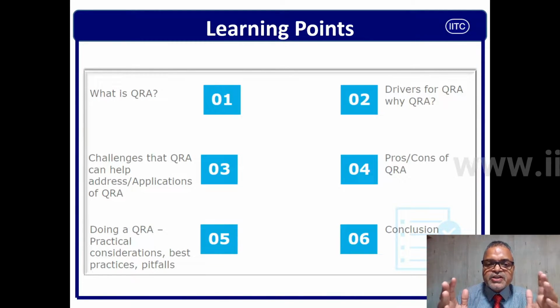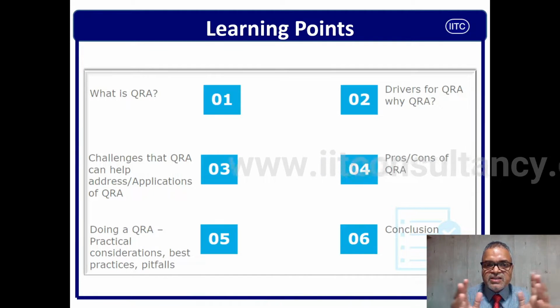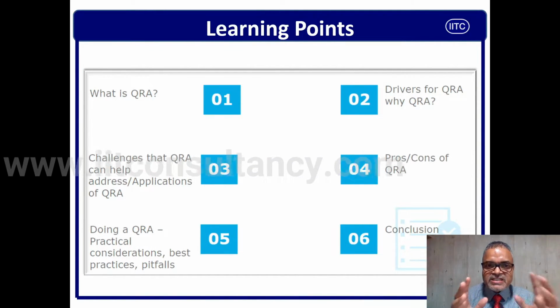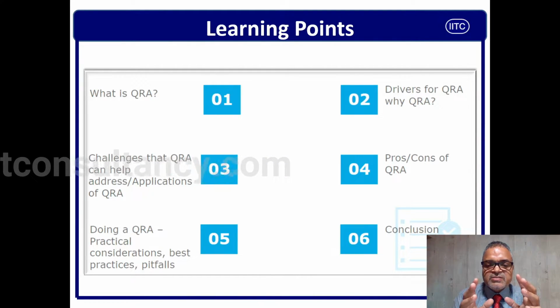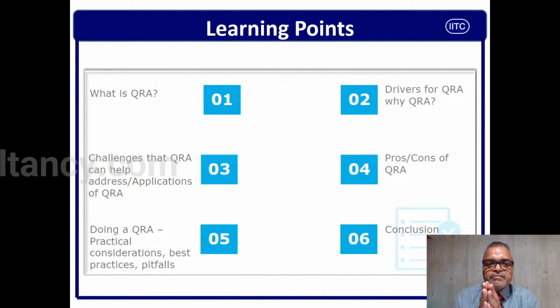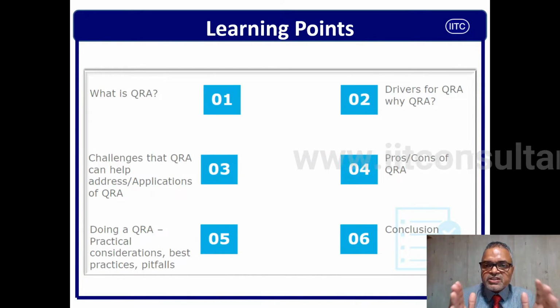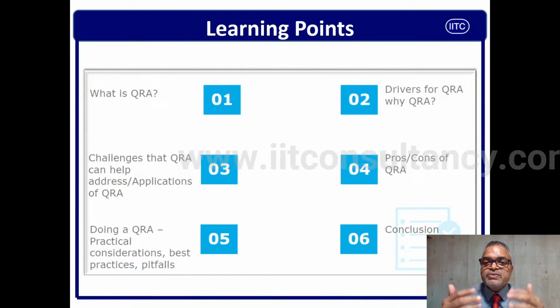As I mentioned, we are going to take support from DNV. We have taken the abstract from the DNV study material. We will see what QRA, quantitative risk assessment, is. We will see the drivers for QRA and why we need to do QRA.